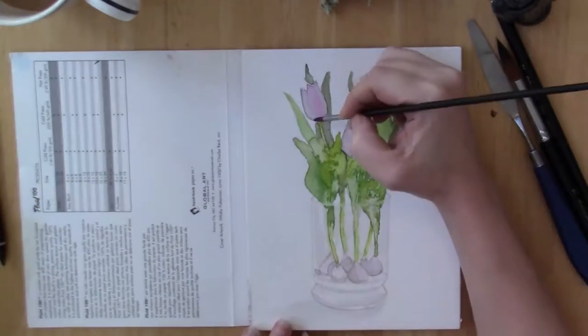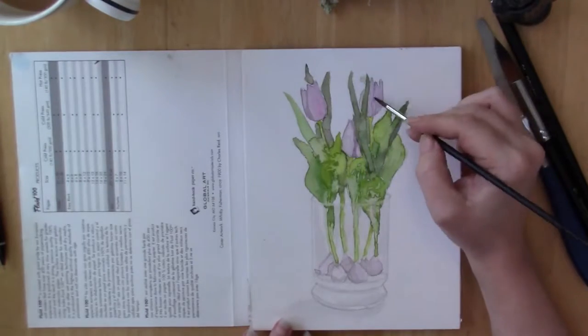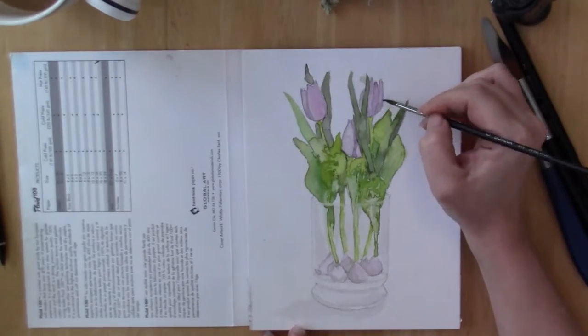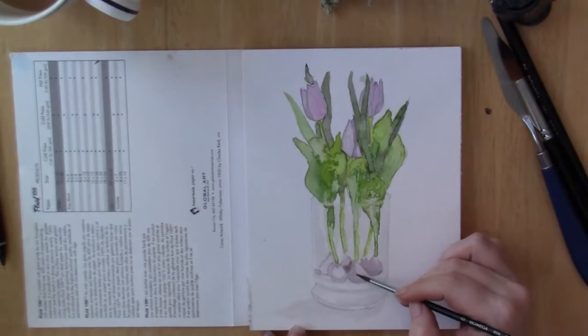My favorite part is putting shadows in underneath the object. I think that grounds the subject and makes it a little bit more realistic.